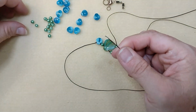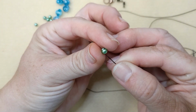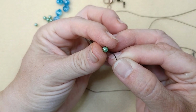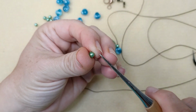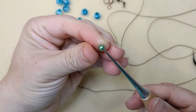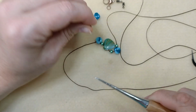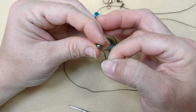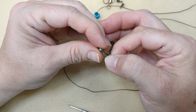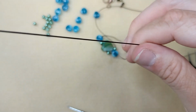Doing the next pearl over here. See, this one may need this little hole poked through. It does. Yeah, they just get some paint in there sometimes when they're being made. These are just little glass, 4mm glass pearls from my own stash. I don't even know where I got them.